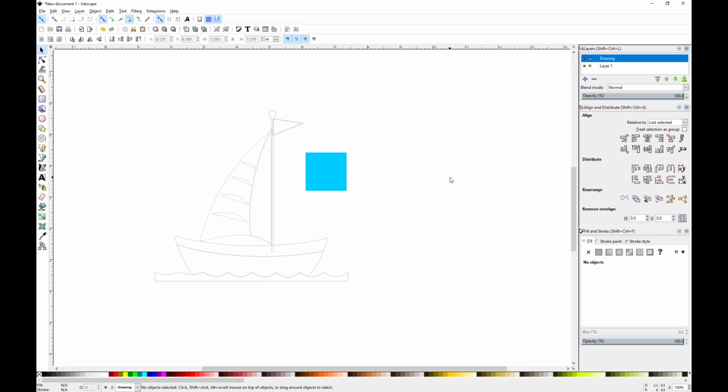Layers make it so nice because maybe you have a drawing and maybe later you want to add some text. Maybe for a cupcake you want to add text that says happy birthday, and then maybe you have another customer or another person you want to make another cupcake for, but they want to say happy second birthday instead of just happy birthday. You can make different layers and turn them on and off, and then either create the cut file or embroidery file from those different layers by turning them on and off.